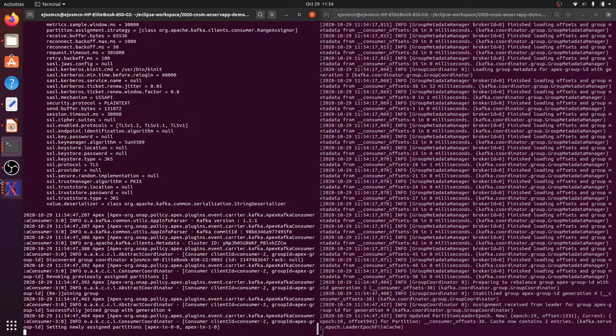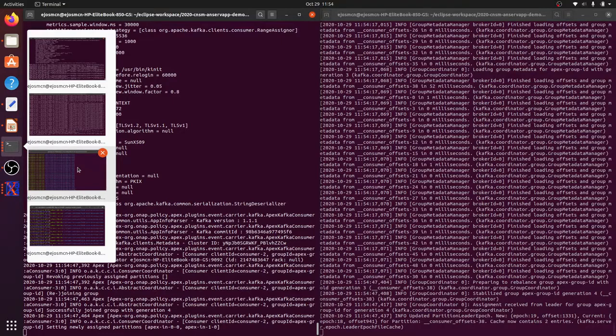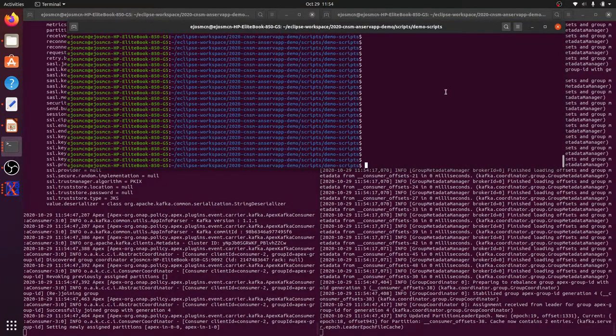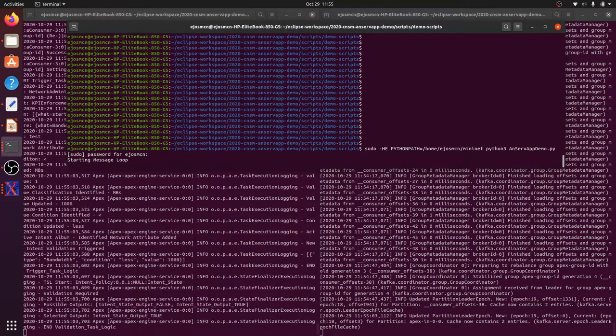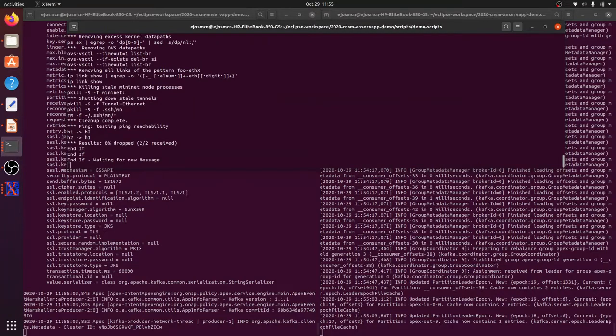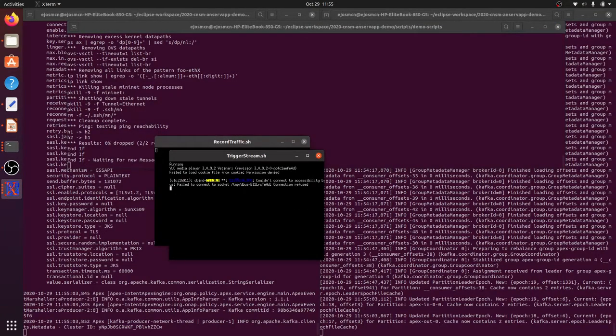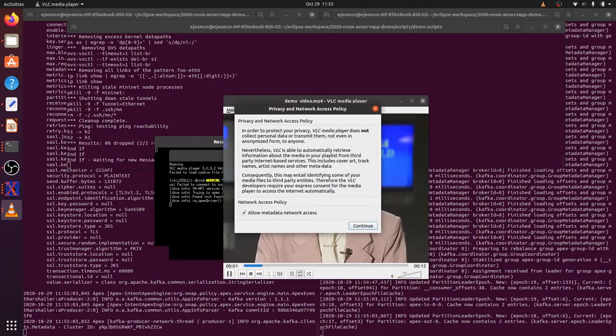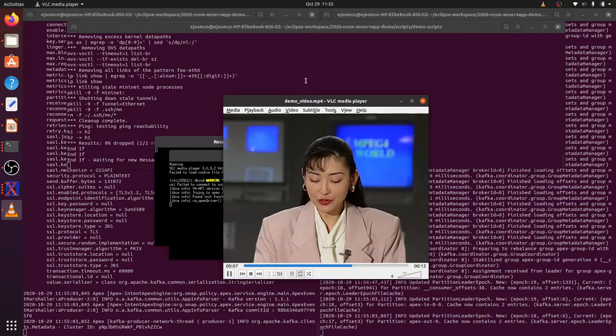And that seems to be running. So now I have to start my application. So I'm going to run this application. This is going to send in my first intent to my policy engine. My policy engine is going to take the intent, generate an action for it, and then send it back to Mininet to generate a new network.